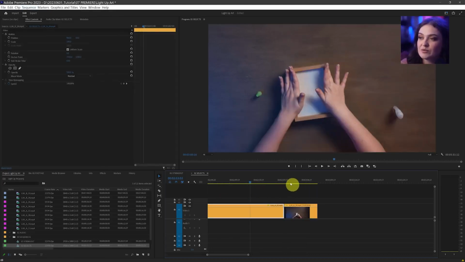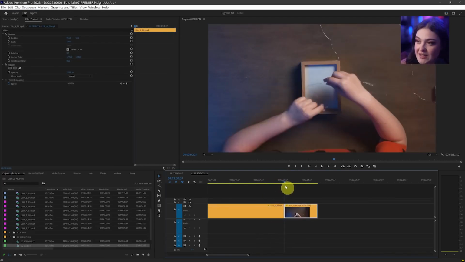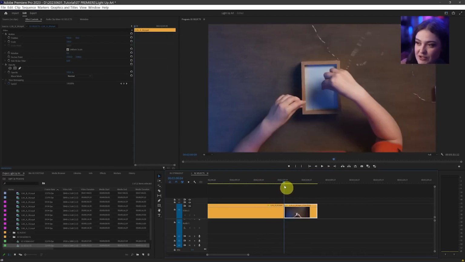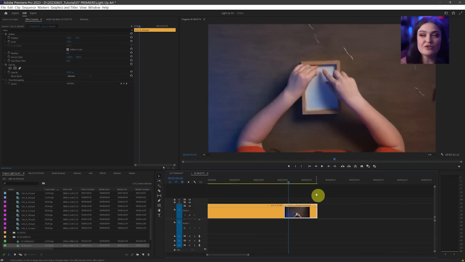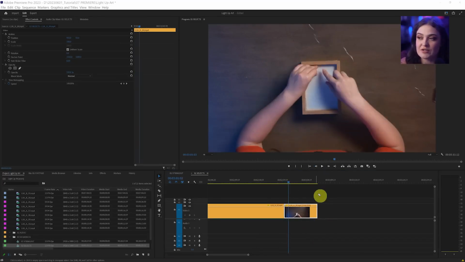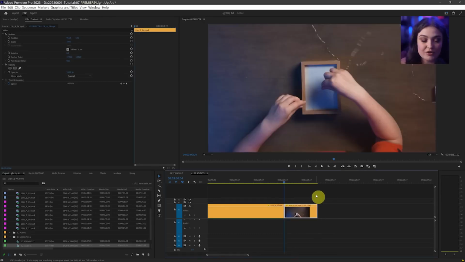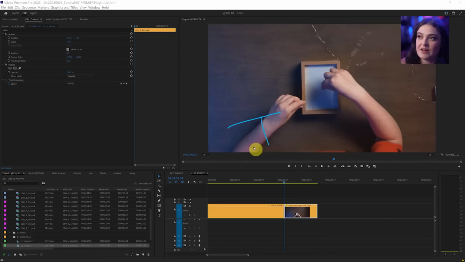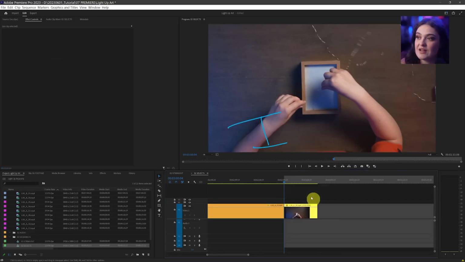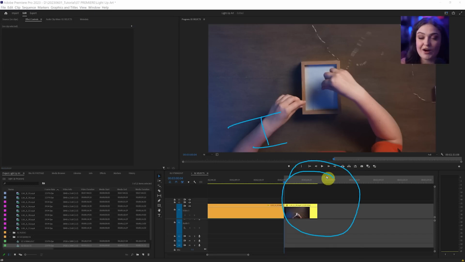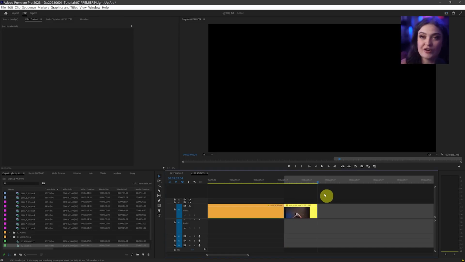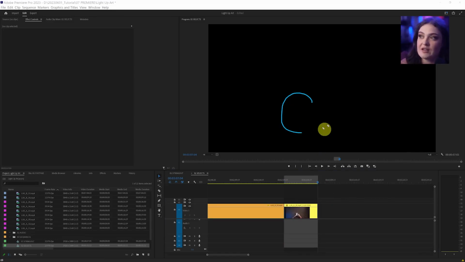So here on the timeline, we'll move our playhead to the beginning of the clip. And how can we make sure that it's the beginning of that clip? Well, we can use our up and down arrows on the keyboard, and that'll just snap us to the next cut point. So we'll go to the beginning, we'll press I on our keyboard. That's in. And you can see this little gray bar appears, and it shows us that this is our in point. Now we'll press down on our keyboard. That goes to the end of the clip where the cut is, and we'll press O on our keyboard. That's the out point. This is the section that we want to render.